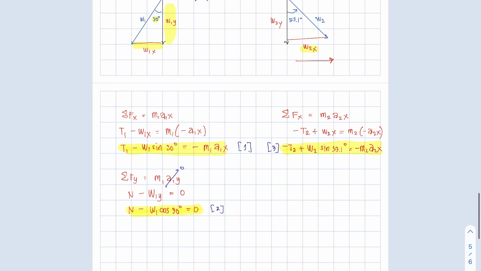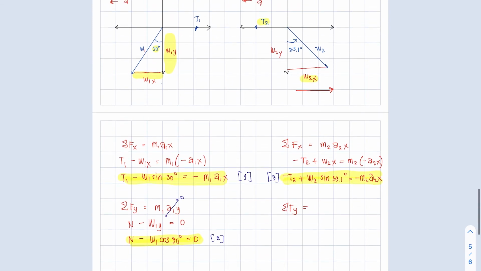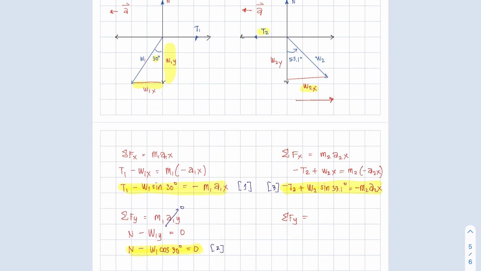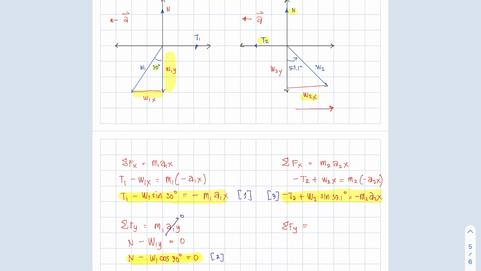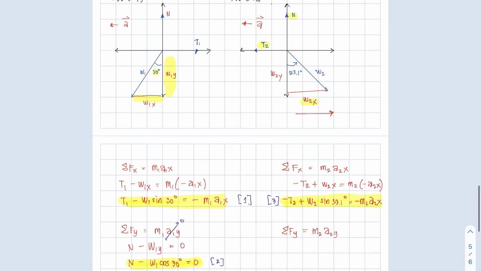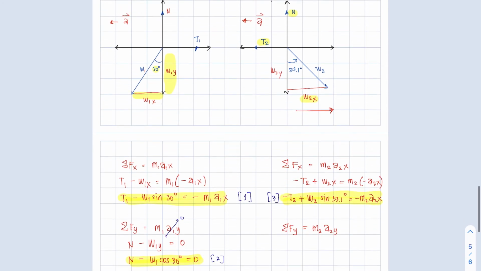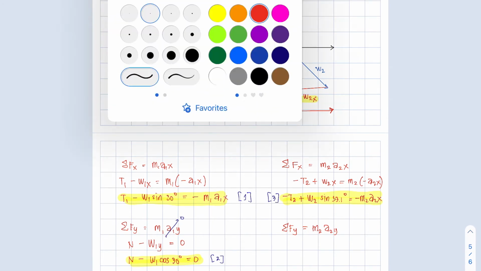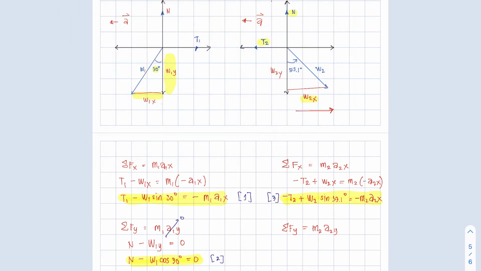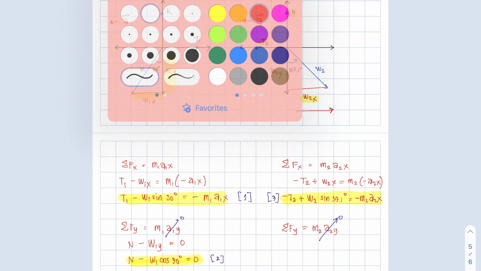So we lack just one more equation. We will get the sum of the forces along y. Taking the summation of the forces along y will give you the forces that exist. First, we know that we have a normal force. Sorry, I should write it first as M2 acceleration of 2 along y. And the same reasoning that we had before, there is no acceleration along y because your system is actually moving horizontally along x. So that will just be 0.